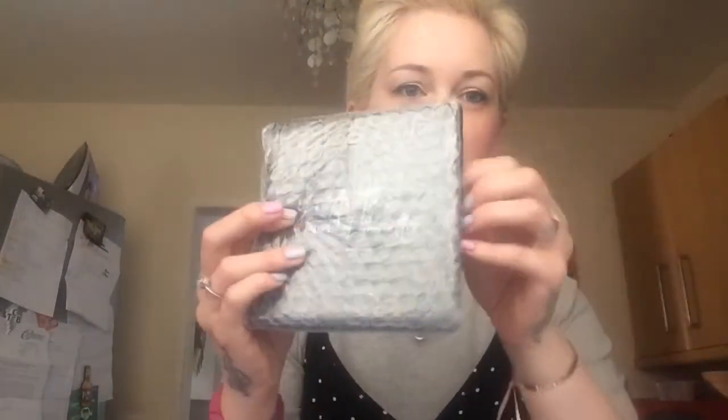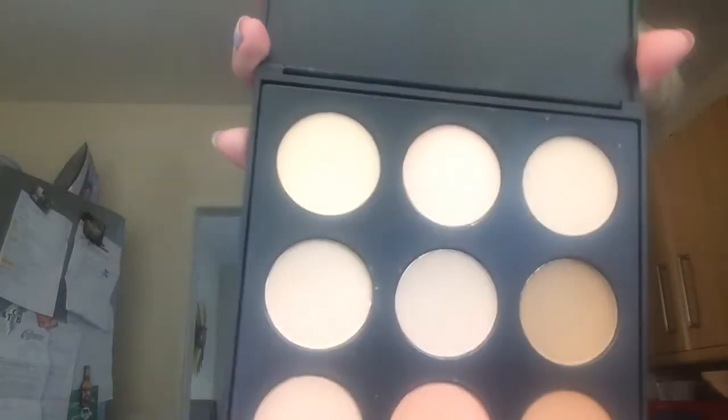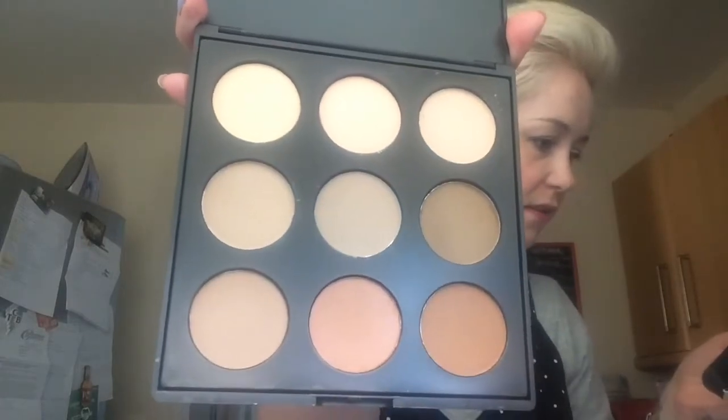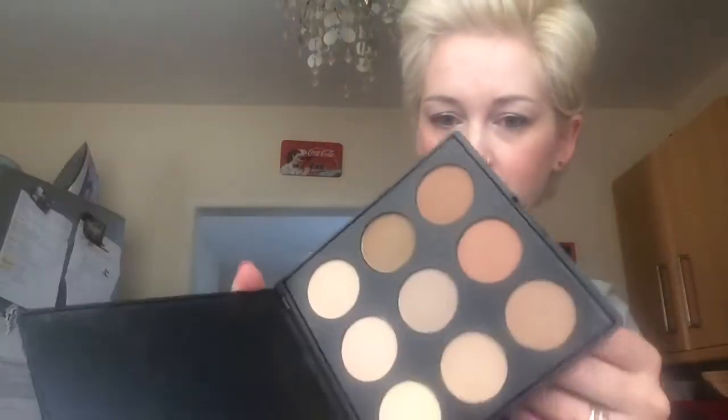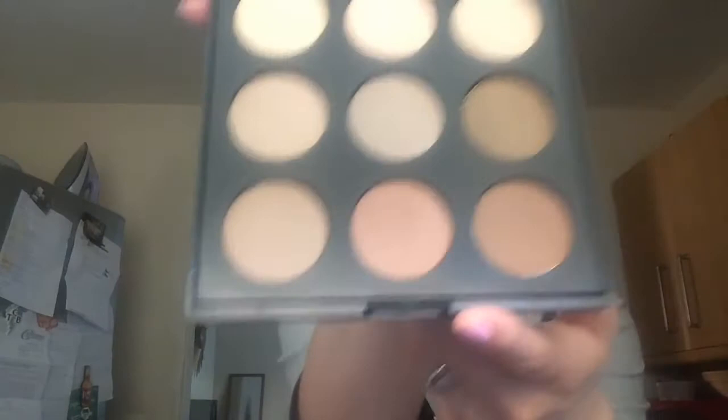Next is one called De Silva — 'You Are the Fairest of Them All.' I don't know what this is, but it comes in bubble wrap. It's the front and the back. Let's open it up. I don't know what that is. De Silva, London — 'You Are the Fairest of Them All.' So I'm guessing it's for your skin — I'm thinking it's a contouring palette. You don't get a card with it so it's not going to tell you. I don't contour but it's nice.